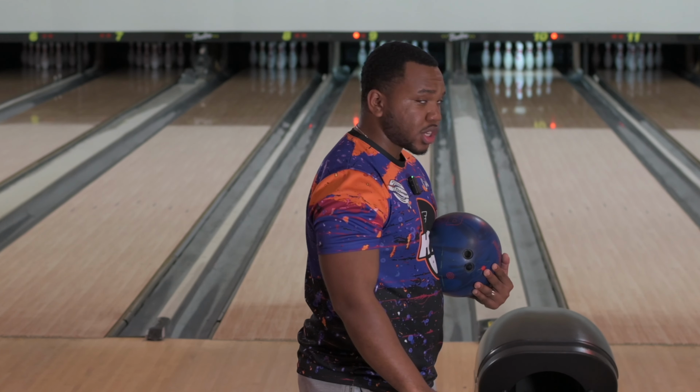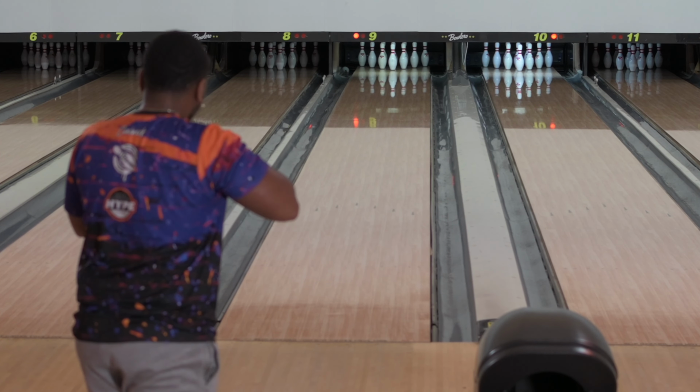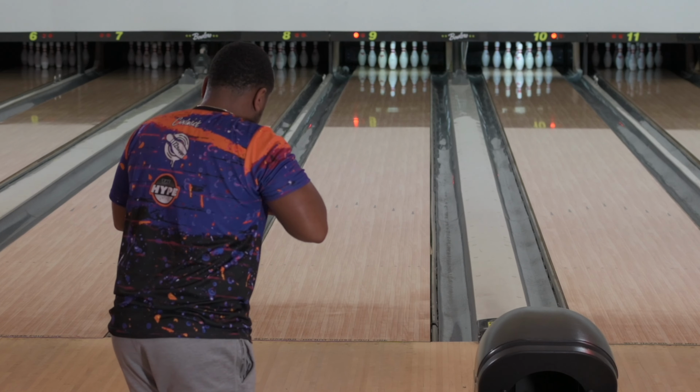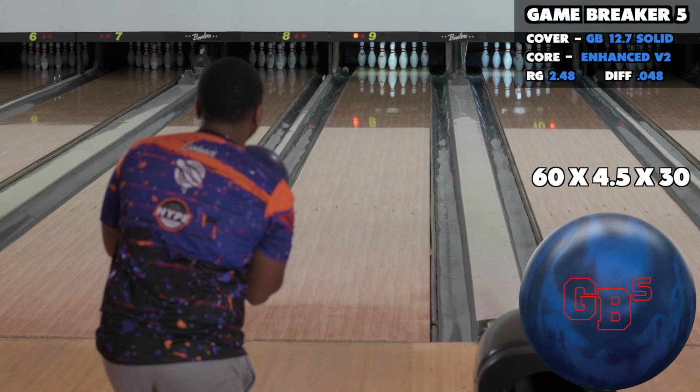This ball is still very dull. It definitely needs a lot more lane shine. But I'm gonna stand on 20 with the GB5. I'm gonna loft it just a pinch, see if I can get this ball down the lane.